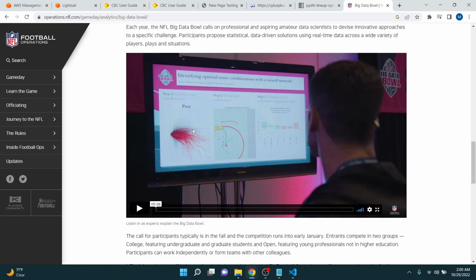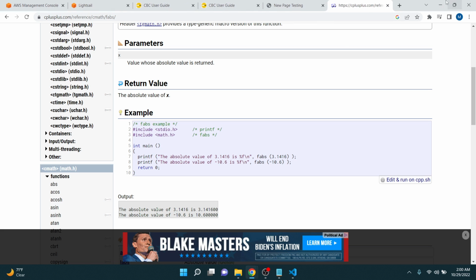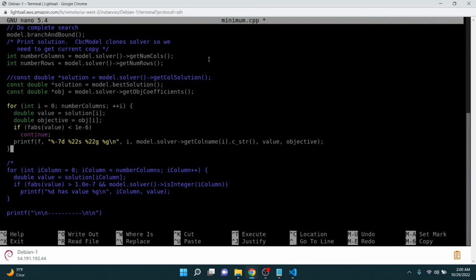I want to analyze routes. In this video, this guy is analyzing routes with a neural network. I don't want to do that. I don't know if I'm going to visualize them like this, but I'm at least going to use clustering to cluster routes, and hopefully that will help my predictions. I don't know. Yeah, Moneyball, exactly.